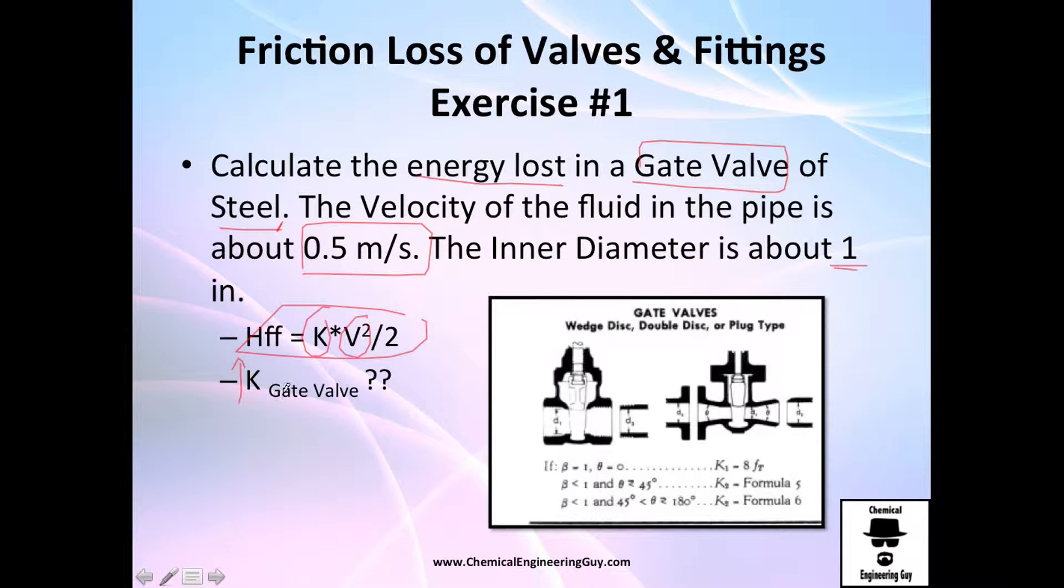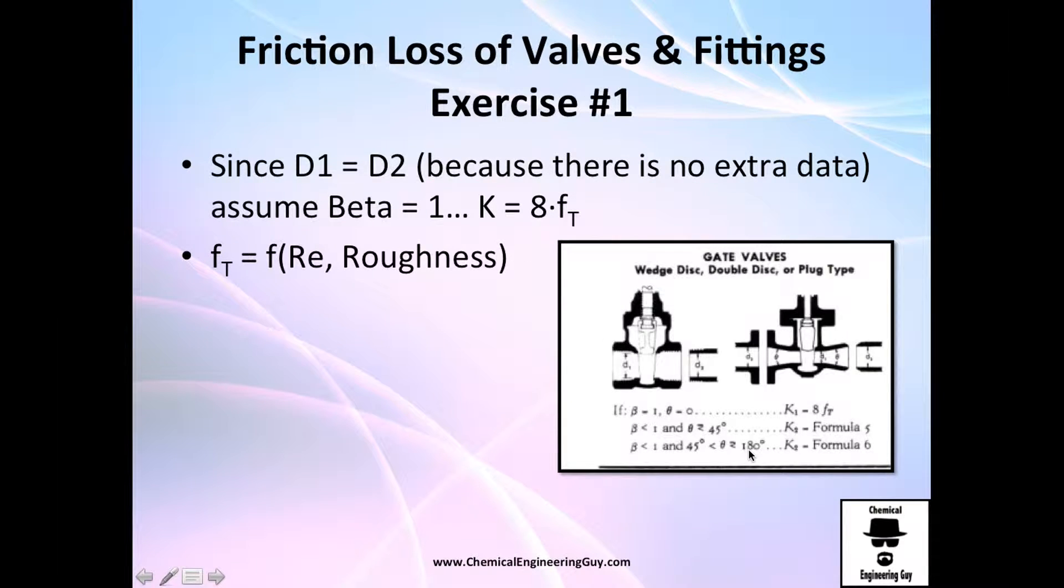From previous data I go and find gate valves, and I have many options in which I'll probably choose the angle to be zero. So I'm going to use this valve since diameter one equals diameter two, because we've got a gate valve here and they didn't tell us there's a change in pipe. I'm going to suppose that beta equals one, therefore there's no angle, therefore I choose this one here: eight times fd.